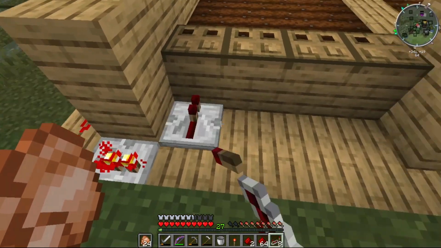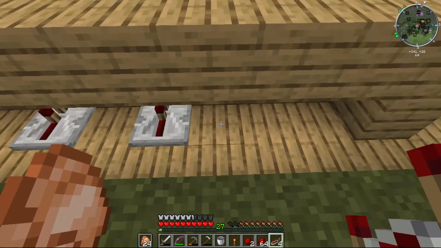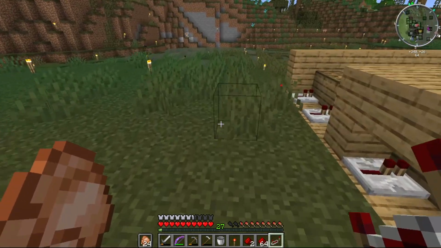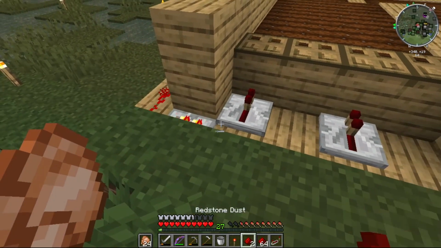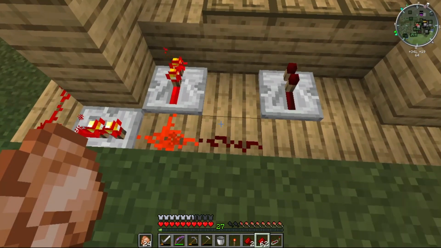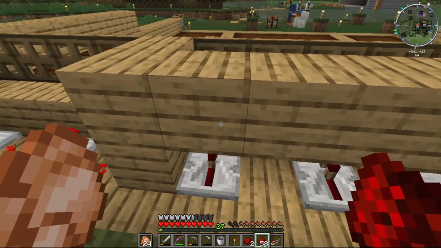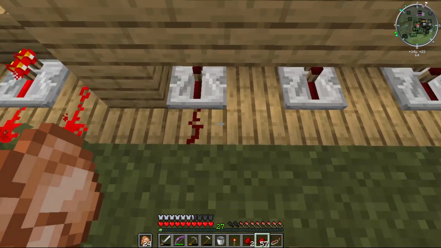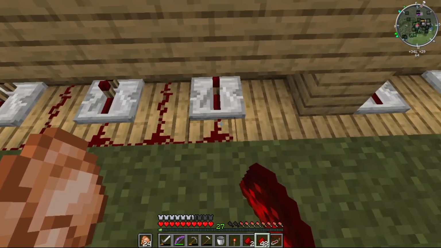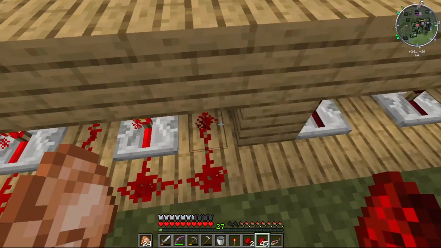And then we're going to put repeaters every other block on the back here. Just like that. And then just take the redstone dust and finish the job. And you'll see the trapdoors flip up here. That's what you want. So when this is energized, you want the trapdoors to flip up. I should have put redstone dust right there. You want to see everything turn on.